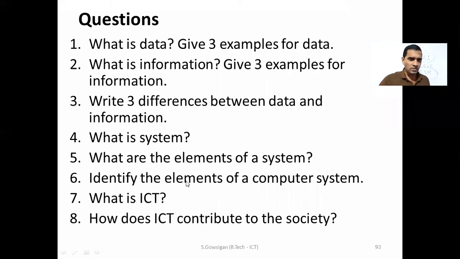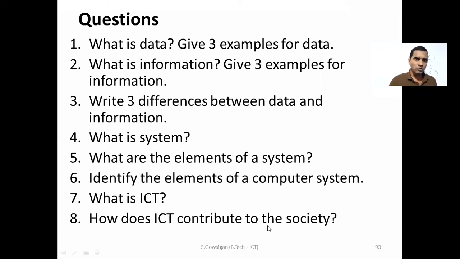But this example seems a little confusing or a little advanced, because fingerprint reader, ATM, right, other devices used for special purpose. But here computer is a multi-purpose device, so it is too difficult to mention the input and process, but I put it, if you can try. What is ICT? We know them, right? Different technologies needed for converting the data to information and exchanging them is ICT. How does ICT contribute to the society?